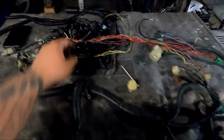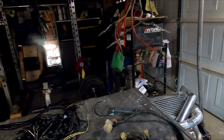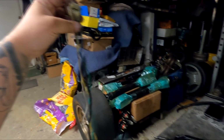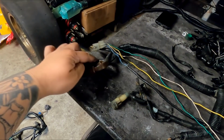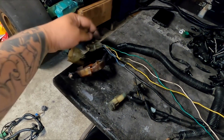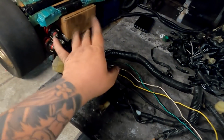So I got that. I have my 4 injector harness right here with the resistor wires to the resistor plug, and I believe he said he had a resistor box, so that's going to be plugging into that green plug right there. And I have a little disconnect plug harness right here, and the reason why I have this is because most people who do multi-point conversion, when they finish all of the wiring that comes up to the passenger side tower, it's a bunch of frayed wires that you just added into the harness that just kind of dangles out. And most people just leave it dangled out, or it's extended long enough to where it goes all the way to the ECU.